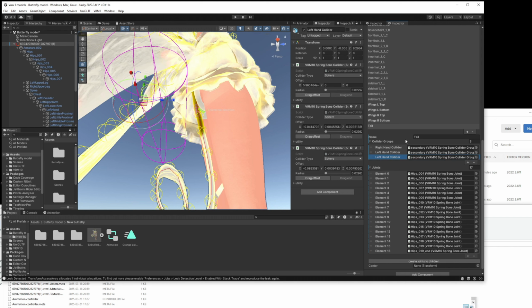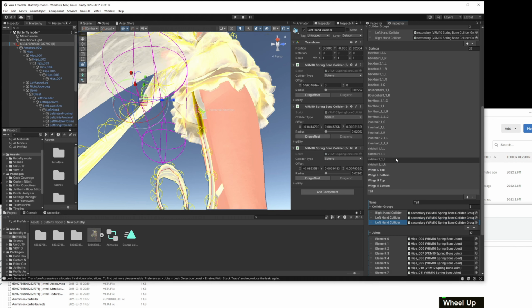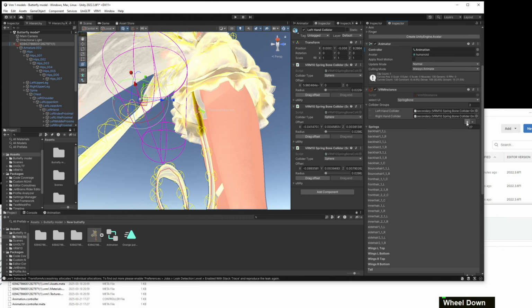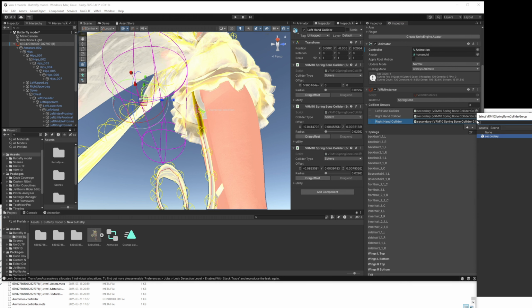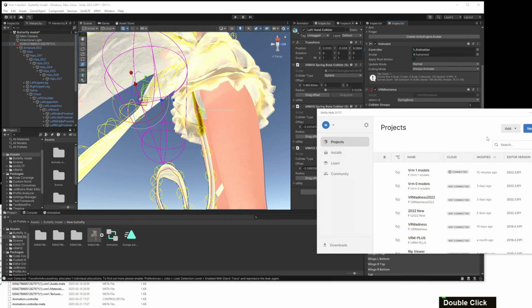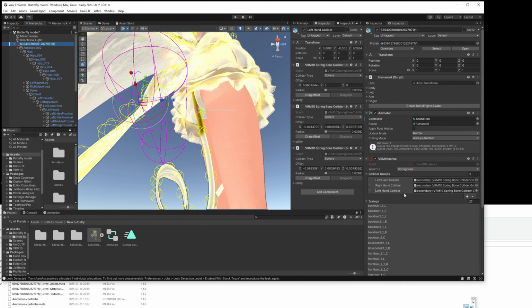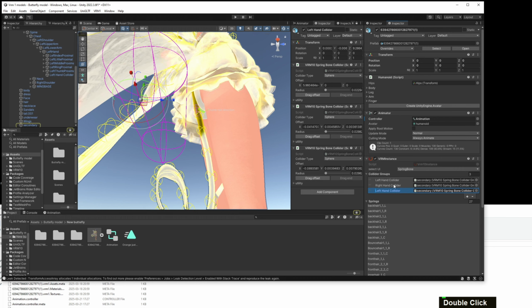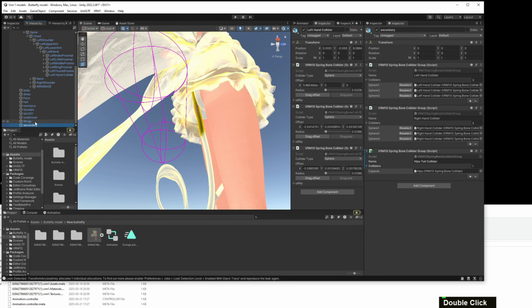But the problem is that we don't really have a choice. As you can see, it duplicated the left hand. So what we'll need to do is hit the plus button here, and we'll need to click the secondary again. And you notice that it assigns the left hand collider here as well. So this is a problem. As you can see here, it was able to assign a different collider, but we cannot adjust this. We only have the choice of this element.